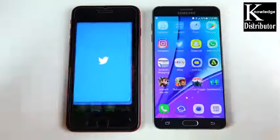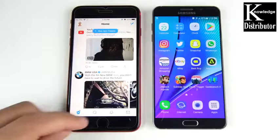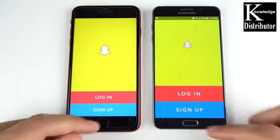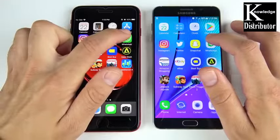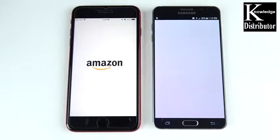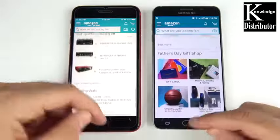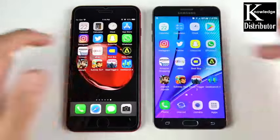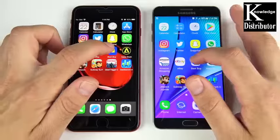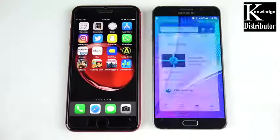Twitter: three, two, one — the Note 5 is first, then the iPhone 8 Plus follows. Snapchat: three, two, one — Snapchat opens first on the Note 5, giving it a couple of wins. WhatsApp: win for the Note 5. Amazon: Samsung users are shopping first — win for the Note 5. eBay: Note 5 again. Best Buy: Note 5 opens first, so the shopping apps consistently go to the Note 5.